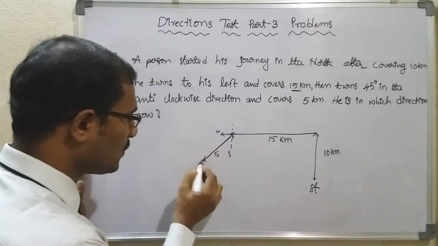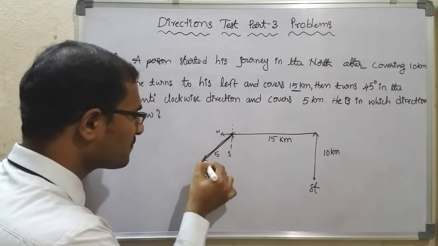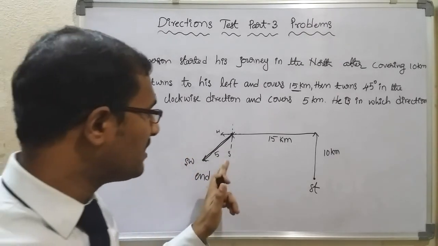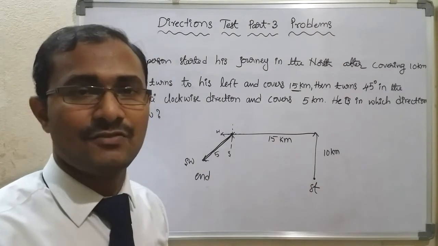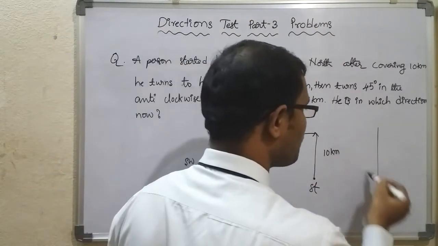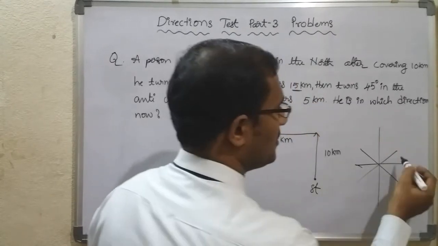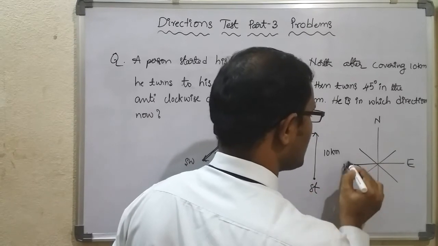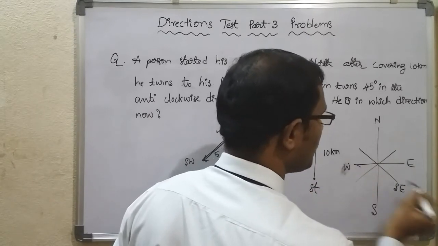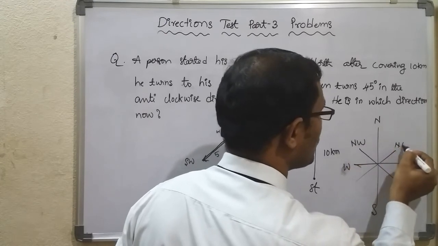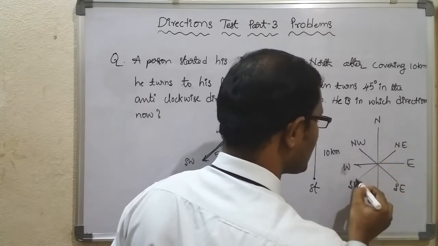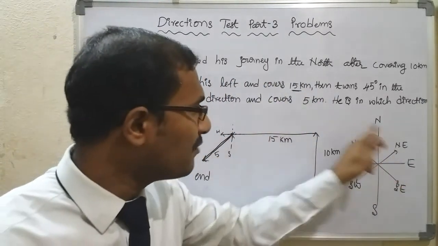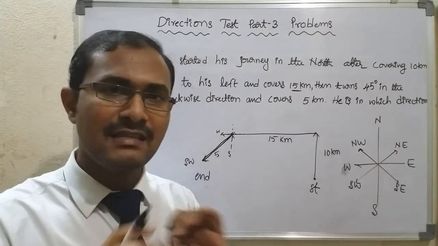Now what is the last journey direction? This is nothing but southwest. You may have doubts about how you can say that this is southwest. Imagine the standard directions: east, north, south, west, southeast, northwest, northeast, and this is southwest. Just imagine these lines. I already told you, you have to remember all these 8 different lines instantaneously.